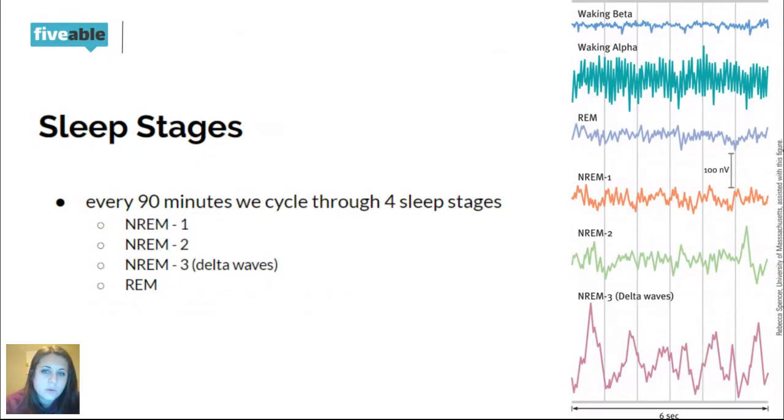And then REM is when we're dreaming, which is almost like an in-between sleep and awake state because our mind is aroused, but our body is asleep. So just review those. Know that we cycle through those every 90 or so minutes. And as the night progresses, this is important, the REM stage gets longer. We get less of the NREM 3 and we get more of the REM because our body gets rested.